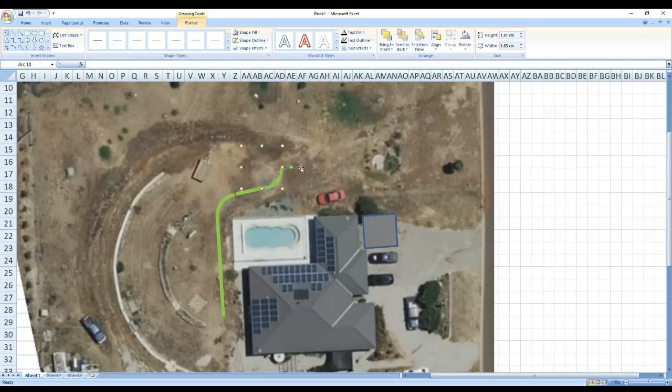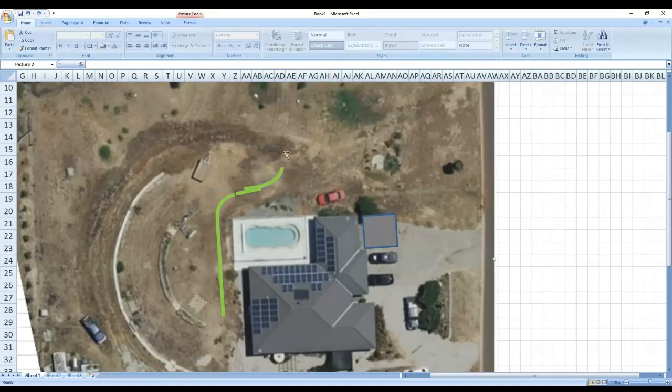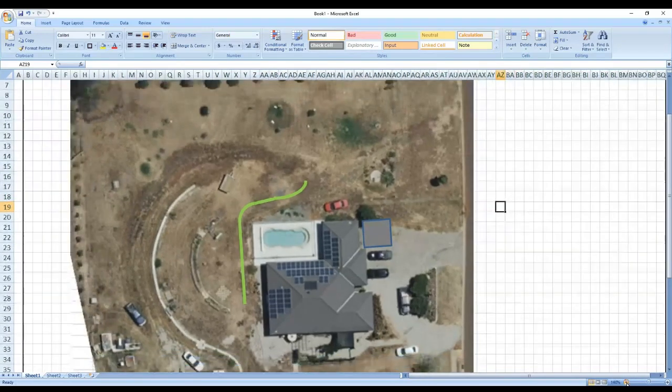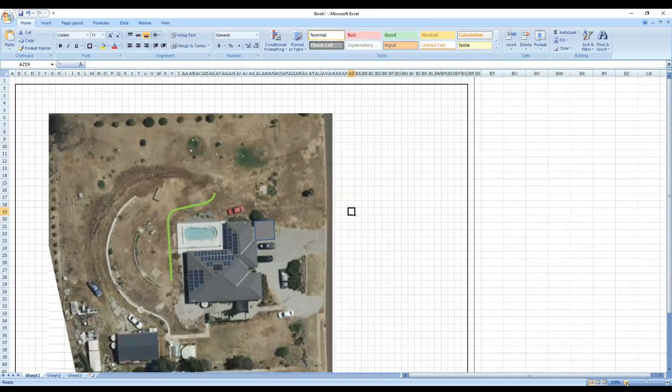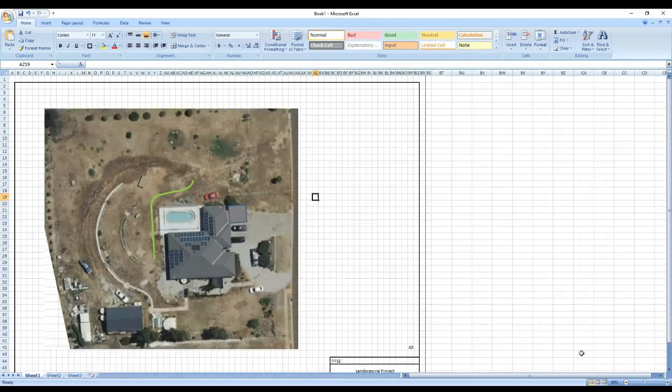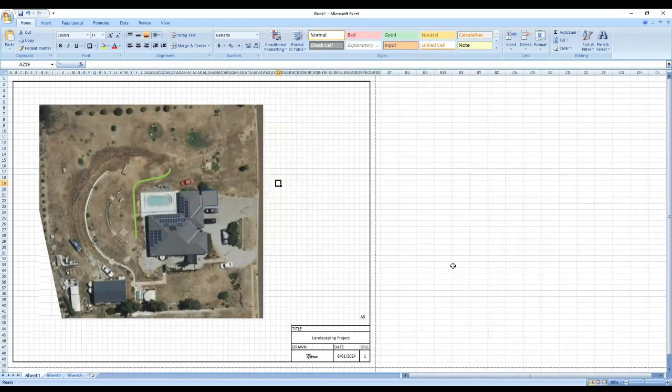Put it over there. And I'd like that to be a bit longer, so I'm going to fiddle around with this, make a longer curve. Oops, undo. Didn't want the background to move, I wanted the curve to move. There, so forth and so on. You get the idea. You can fiddle around a lot and draw the things you want. But that's how I use Excel to draw stuff.